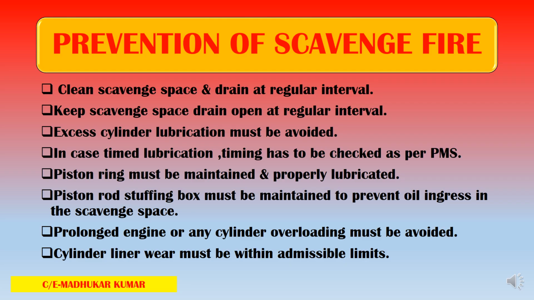Excess is also a problem. In this case, it is an Alpha lubricator, so it is already automatically adjusted. So this problem is not much, but monitoring is required. In case of timed lubrication, the timing has to be checked as per the PMS, and it has to be as accurate as required. Piston rings must be maintained and properly lubricated. In the scavenge space inspection, the condition of the piston rings, as well as the clearances, has to be taken and the condition maintained.